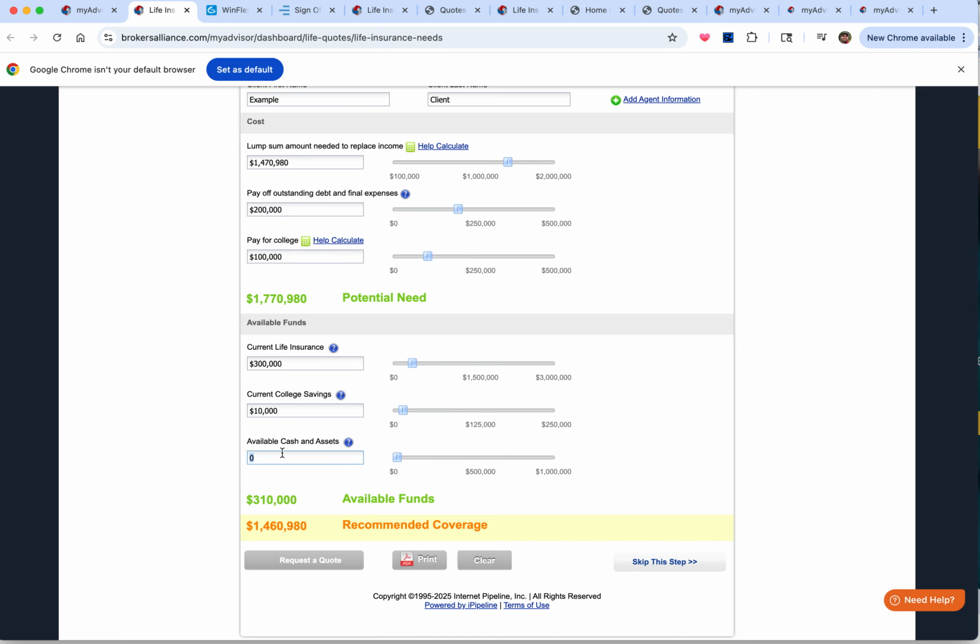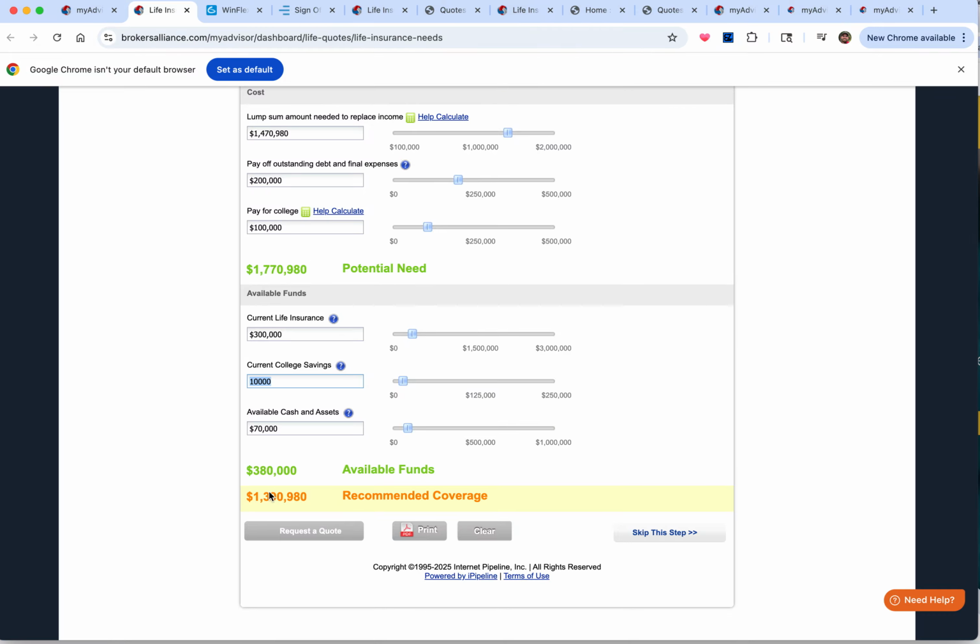And then they've got, in cash and assets, 70,000. And then it shows you what their available funds are, if anything were to happen to them, and then the remaining coverage that they need. So this gives you an idea of where to start from, to be able to tell people, to be able to craft how to create products.